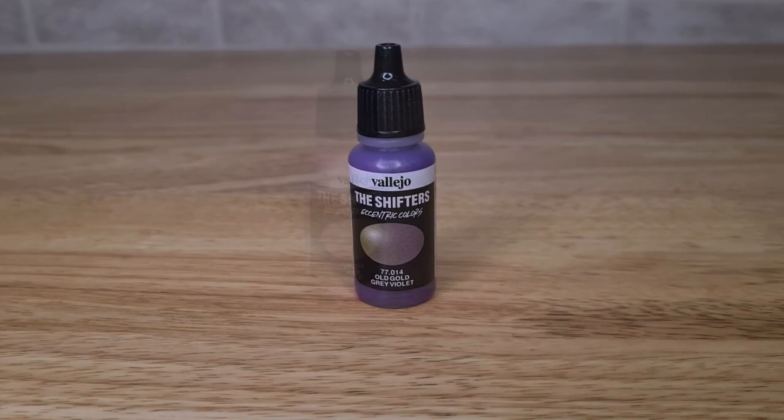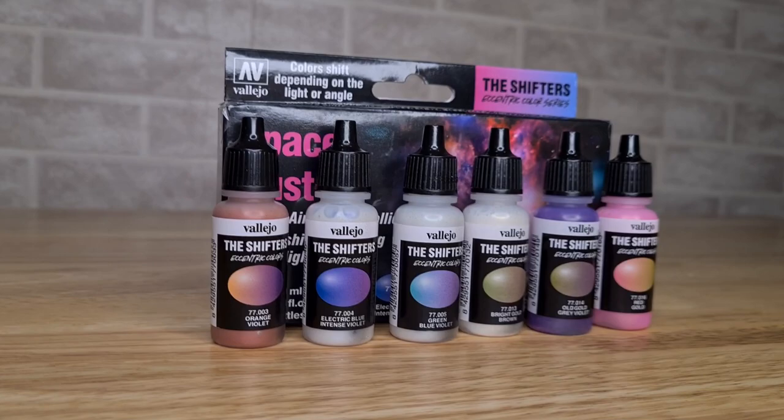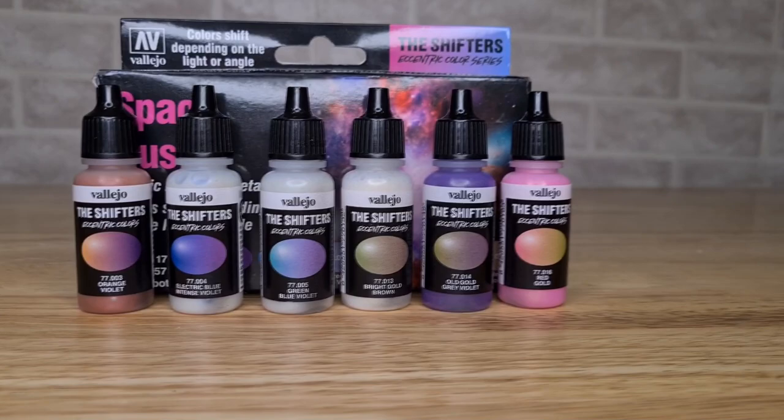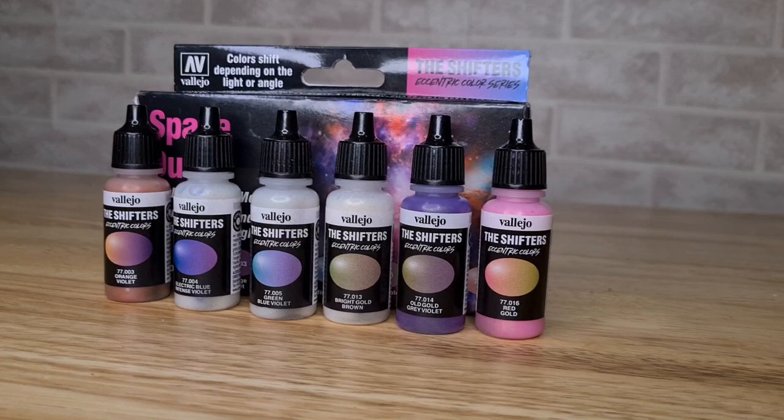Now, all of you guys out there that have eyes will notice that a lot of these aren't the colours that it claims to be. The electric blue intense violet looks white in the box. So does the green blue violet. So does the bright gold brown. The red gold is pink, and the old gold grey violet is purple. So, yeah, not the colours that you expect them to be. But we'll give them a test and I'll show you how they work, and then you can make your mind up, and I'll give my little bit of a review at the end.